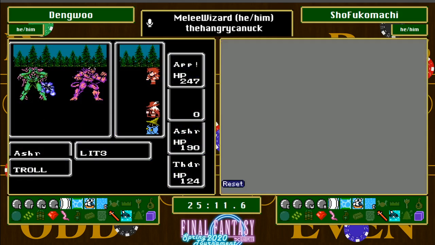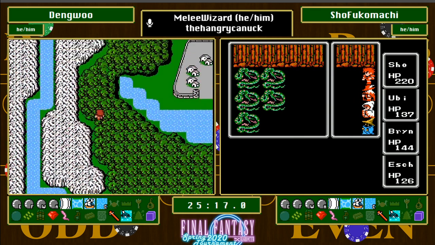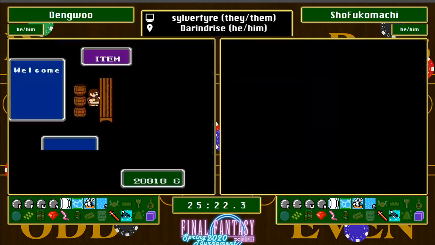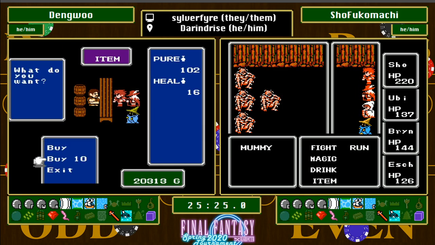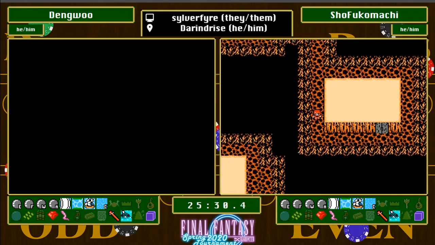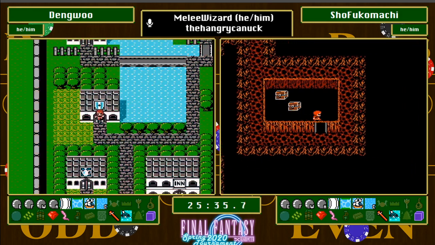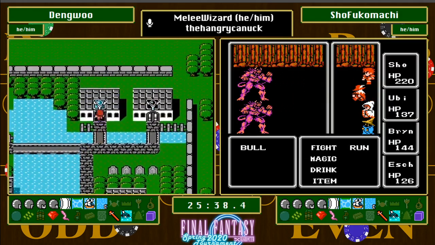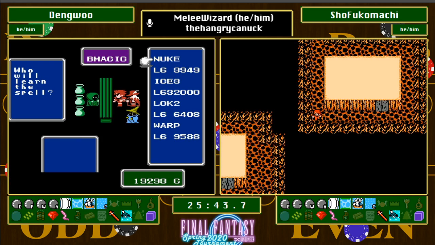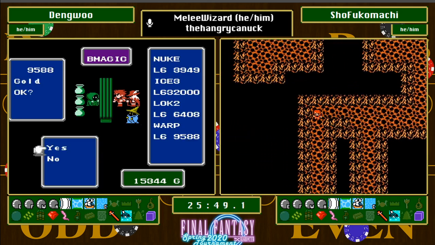Did Dengwoo pick up life 2 for his red mage? I'm pretty sure he did. Actually, no. Life 2 was second slot. That's white mage lock. Right. Yeah, but he has a red mage. No, I mean, it's second slot in level 1, which means it's white mage only. I thought you were asking if Dengwoo had put... Yeah, because red mage can't learn life 2. I'm pretty sure Sho just used it on his red mage. I'm pretty sure it was on the second slot of level 1.